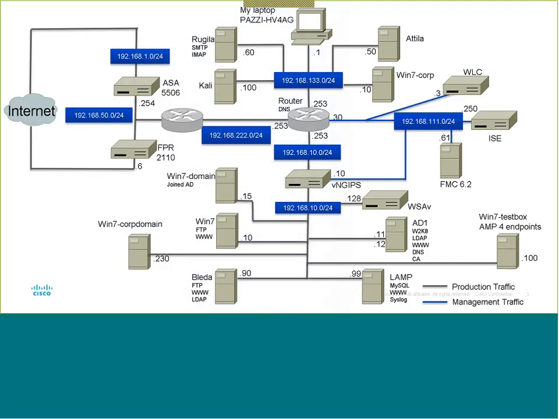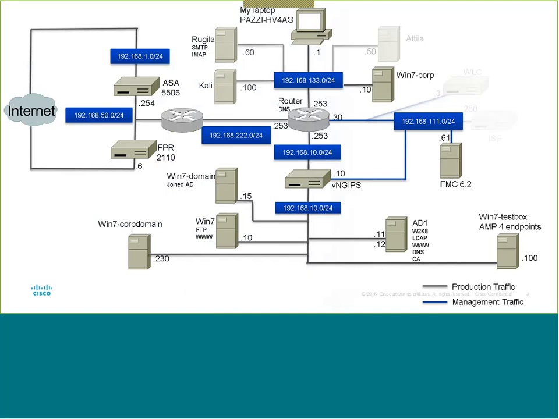So this is my topology. It looks really busy now. The good news is I'm not using all of these in today's lab. I'm basically leveraging a subset. A few things I want to call out. The first thing is I've got a virtual FMC that's managing my virtual FTD. So I've got a virtual FTD that's segmenting my east-west traffic, and I've got a brand new 2110 sitting at my internet edge that I'm going to be migrating the 5506 configs onto. So that's really the goal for today.